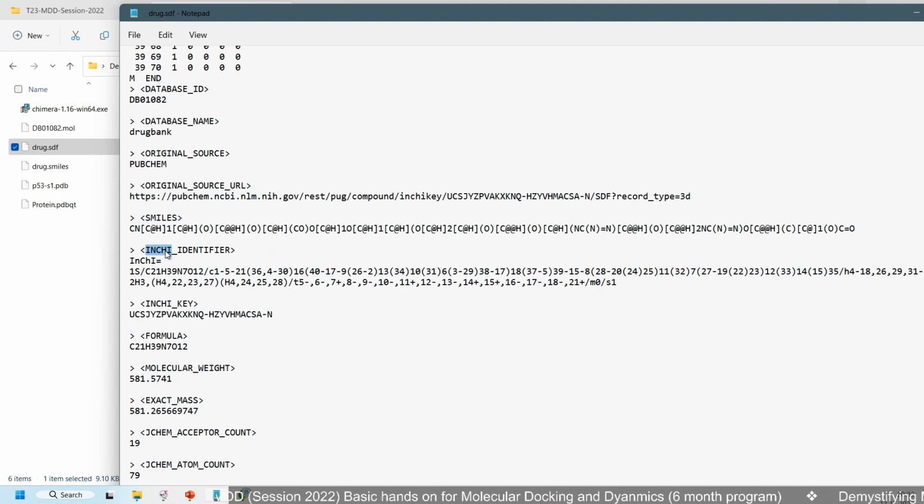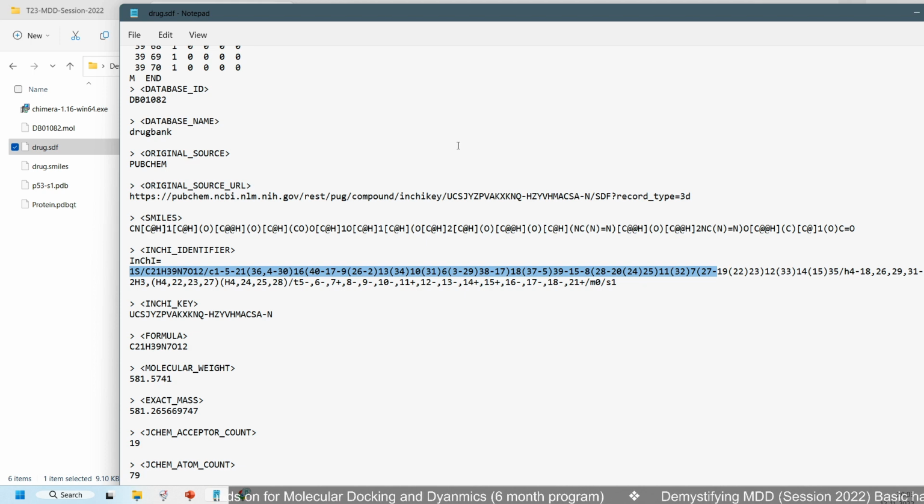Also there is another format used by chemists, the InChI identifier. They use a different syntax or structure information, and that is represented like this. In your research papers you will see that scholars mention the SMILES or InChI file format.